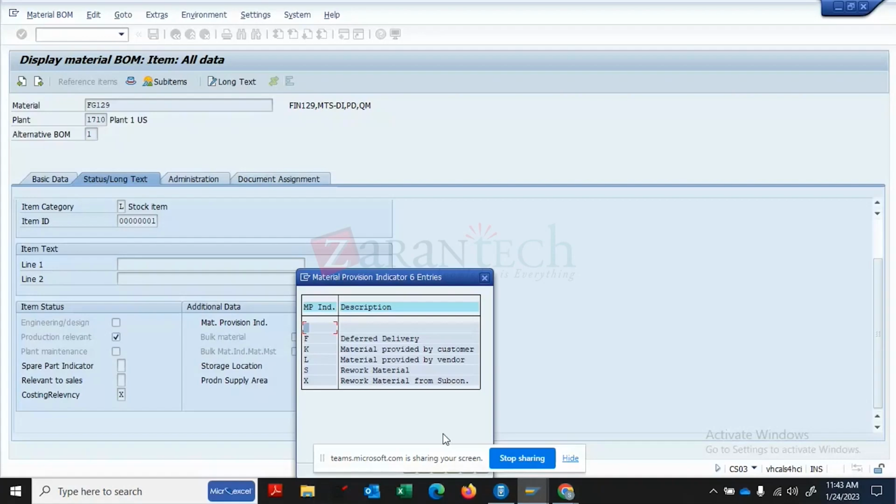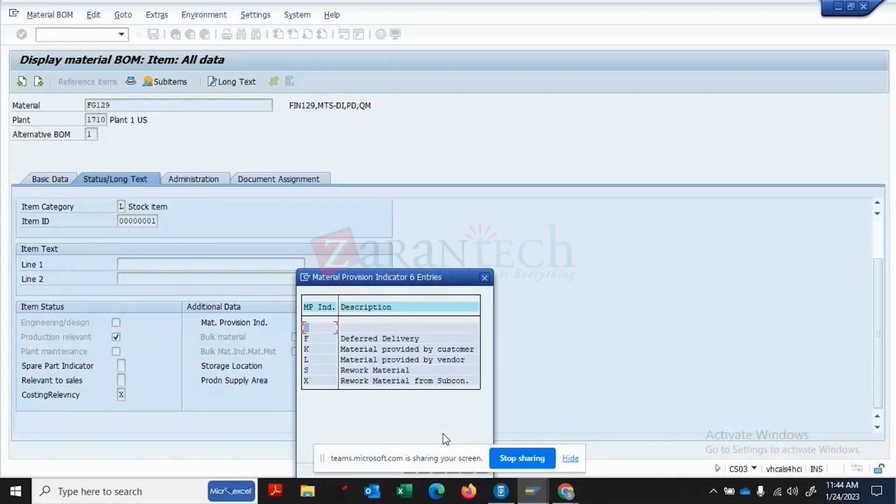We have seen this, actually this MPS indicator controls many things, mainly related to maintenance or subcontracted maintenance or repair of parts. So, we can have K and L, that is material provided by customer. If we maintain it here, then it goes to the vendor from my stock. Now, if it is by the vendor, then this material has to be supplied by the vendor. The raw material he is also supplying. So it is not going from my stock.